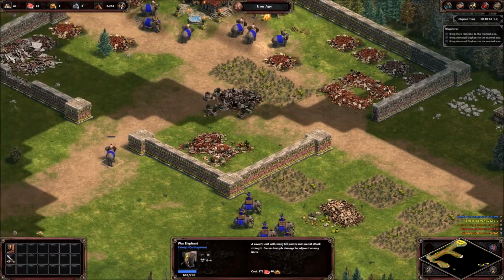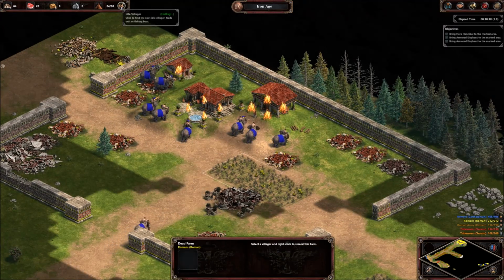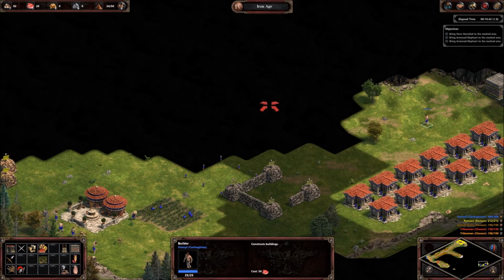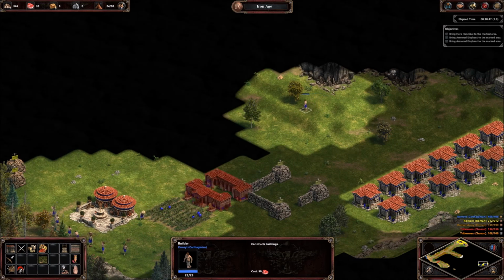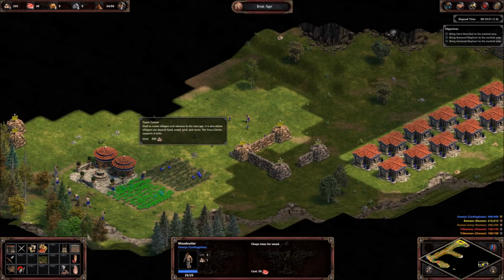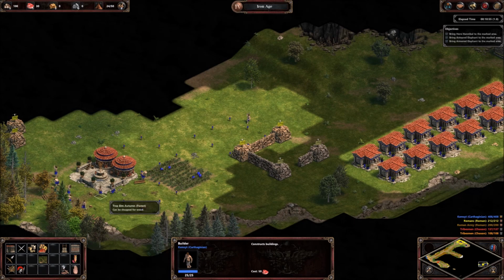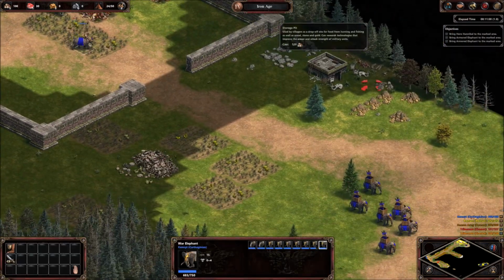Let's get going. I'm gonna make a barracks. Five farmers. Okay, now.